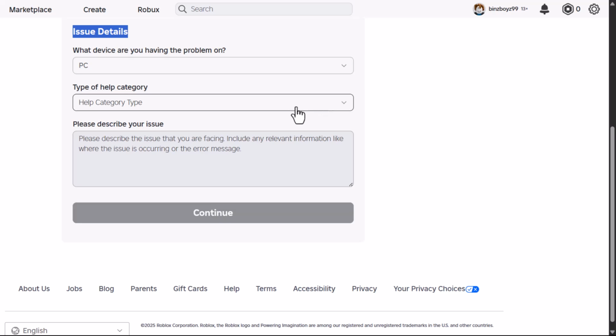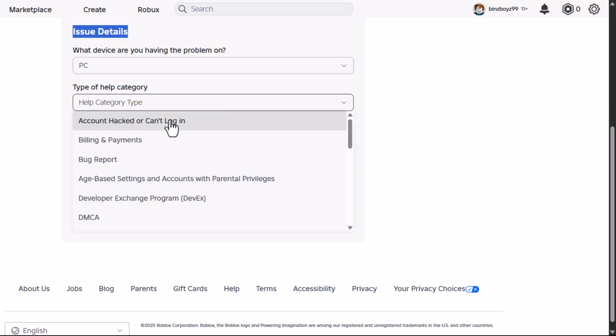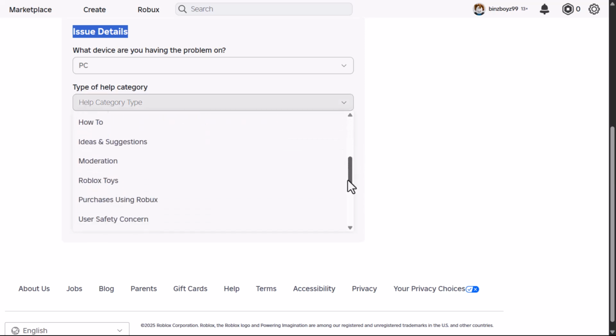And now you'll be required to select the type of help category. So this is a section where most users trick or play the system, and I strongly advise you against playing the system because it won't lead you anywhere. So you just want to select the category type. In this section, if you believe your account was really hacked, or you can't access it, or you got a suspension or banishment for unrecognized exploitation of their services, you should probably check this option. Okay, maybe it's your kid or sibling who tried to trick the system with your account, so you just want to select this account hack. Okay, but if it wasn't the case, you want to scroll down until you see the moderation section.